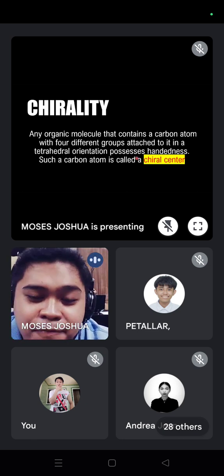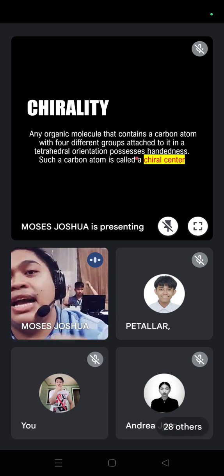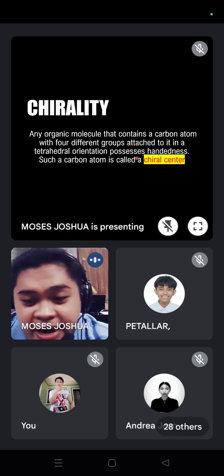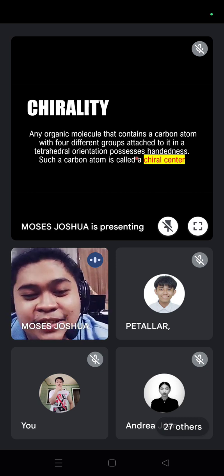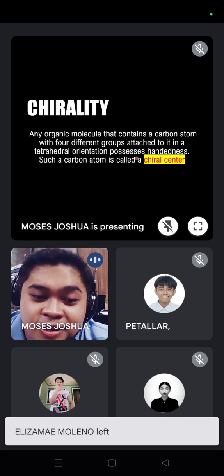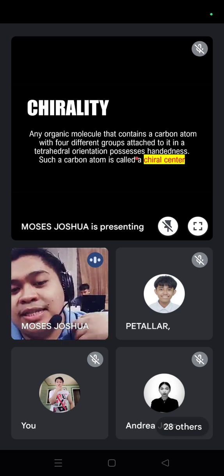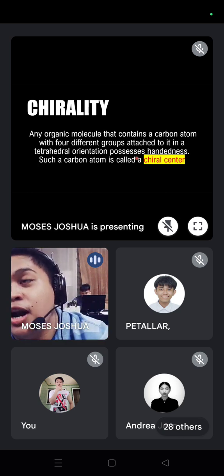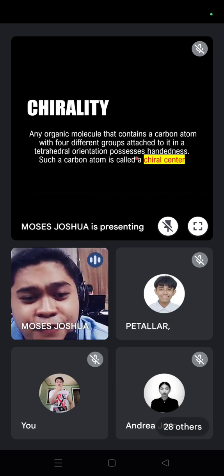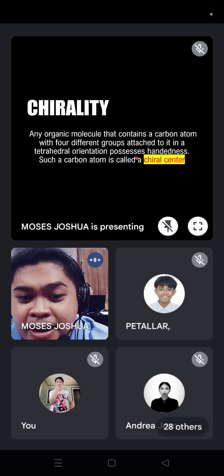Okay. Of particular concern to us is the handedness concept. We already know the handedness concept. We have the non-superimposable and the superimposable. So let's focus now on chirality, particularly the chiral center. So there is this organic molecule that contains a carbon atom with 4 different groups attached to it. Carbon is tetravalent, meaning it is capable of sharing 4 pairs of electrons. When we say tetrahedral orientation, the base has 4 bonded pairs, as opposed to lone pairs. It's part of your inorganic chemistry. I hope it was taught already, guys, that we have many structural names for bonded pairs and lone pairs.